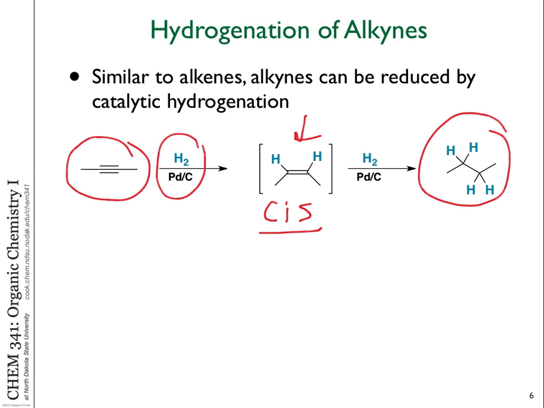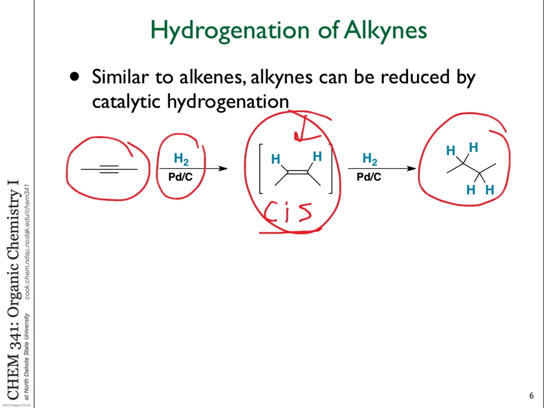But we want to be able to control everything, right? So we want to have an ability to stop at this stage. Let's say we want to start with an alkyne and make from that an alkene. Stop there. Okay, under these conditions, there's no way to do that. So how do you think we would be able to accomplish that? Think about what you know, chemical intuition. I'll give you a hint.